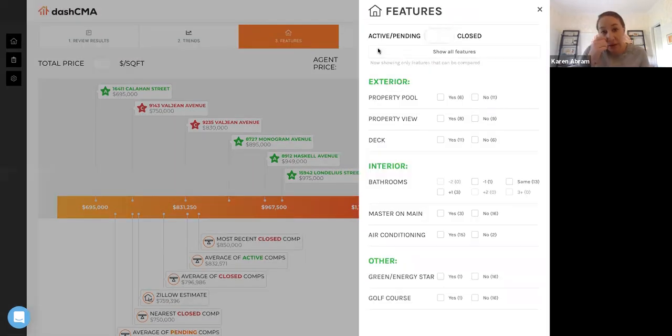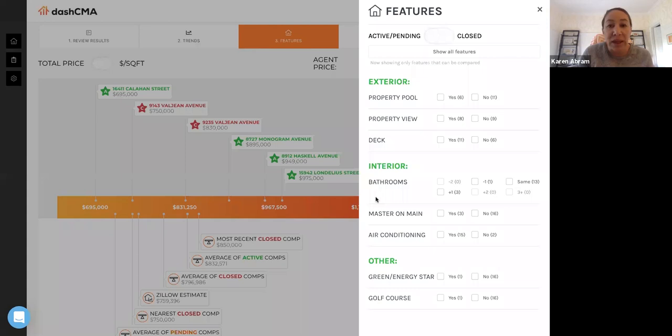Features. Now, if you remember when we did our criteria search, it was very narrow. We cast a pretty wide net, and we said, most importantly, to be a comparable, it needs to have this bed count, this square footage range, this neighborhood, and this recency for sold date. But there's going to be various features that differentiate properties from one another.